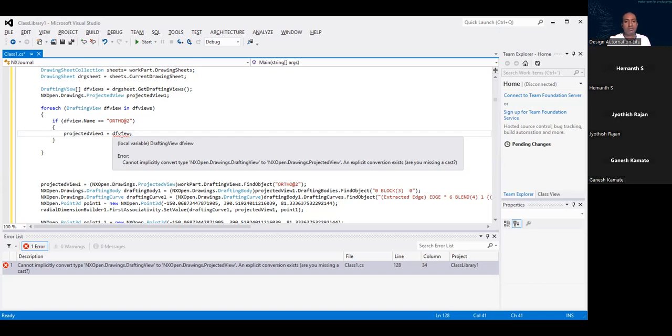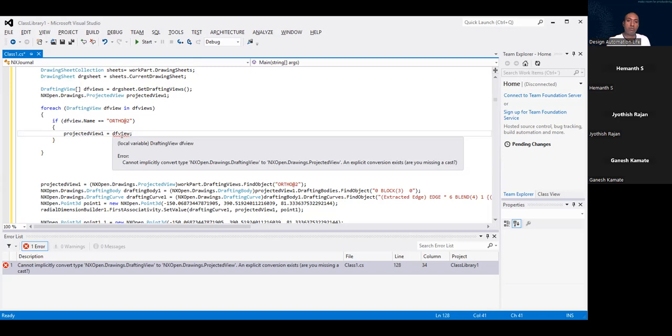We know that there is something called a base view or a parent view, and there could be several projected views to that. But as the projected view is used in this builder, we can convert this drafting view, which is found by the for each loop, into a projected view and use it.